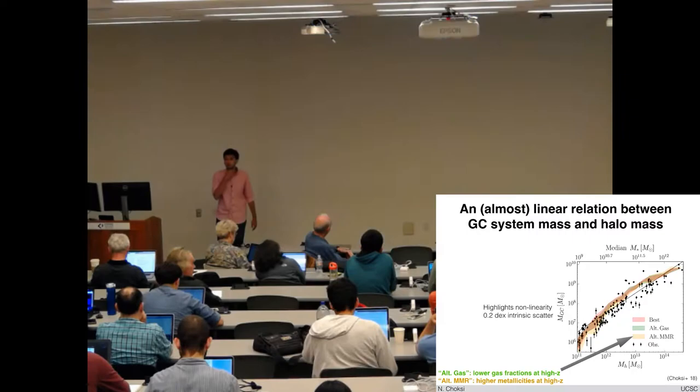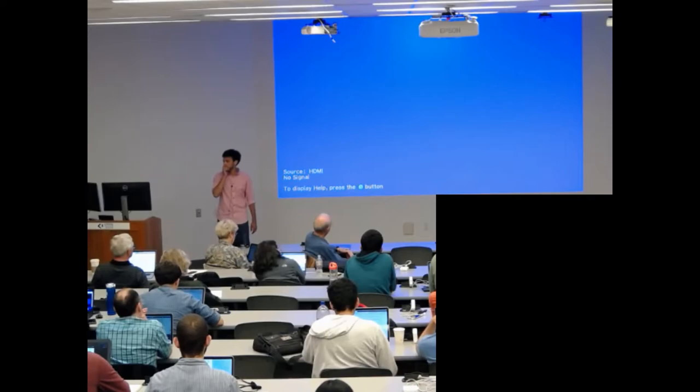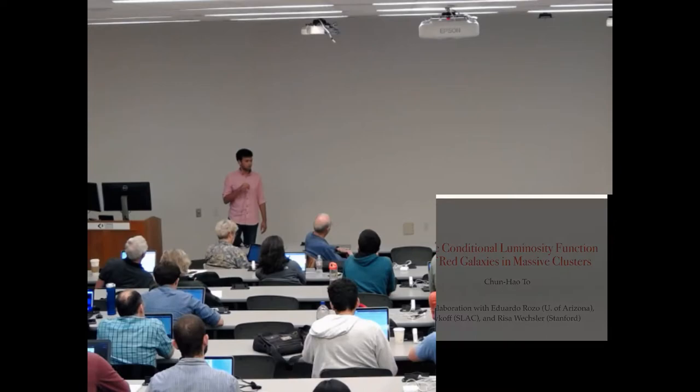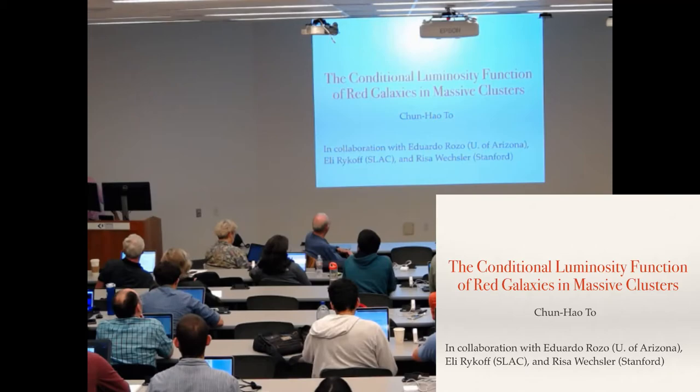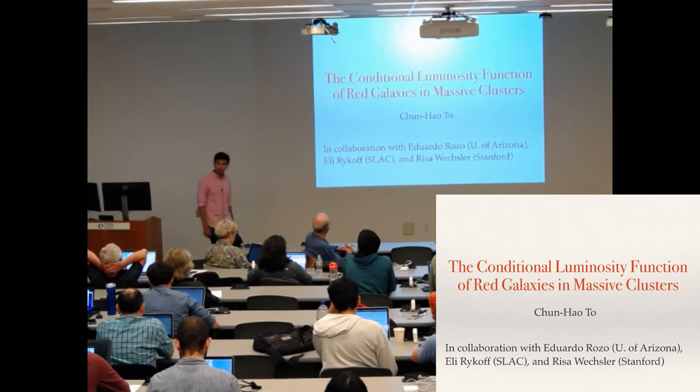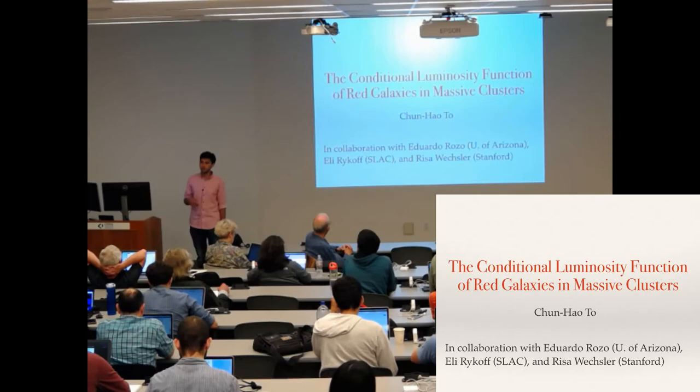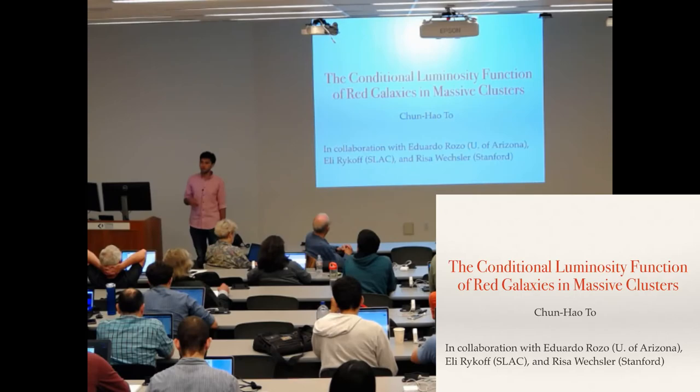I'm sorry if I missed it. For a typical Milky Way-sized halo, what is the fraction of in-situ versus ex-situ, the globular clusters in your model? I want to say it's close to 50%, but I've lost my plot. It's closer to about 30%. Is that true for both the blue and the red, or like both the metal rich and the metal poor? The metal poor are about 40%, and the metal rich is about 15%. And the Milky Way is about 70% metal poor. So, actually, you can calculate it more carefully. Okay. Let's thank the speaker again. Thank you.